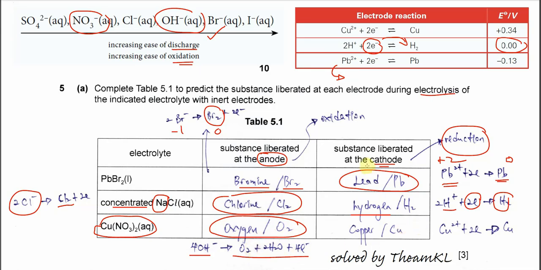Now for the substance liberated at the cathode, in this copper 2 solution we have copper 2 ions and hydrogen ions. From this reduction potential, we know that the copper 2 standard reduction potential is more positive. So copper ion is the species more likely to gain electrons, which means it will undergo discharge first compared to the hydrogen ions. When the copper ion gains electrons and discharges, it forms copper. So what you will see at the cathode is copper. That's how you deduce or predict the products at the anode and cathode. First, you must understand what is happening. What is electrolysis?